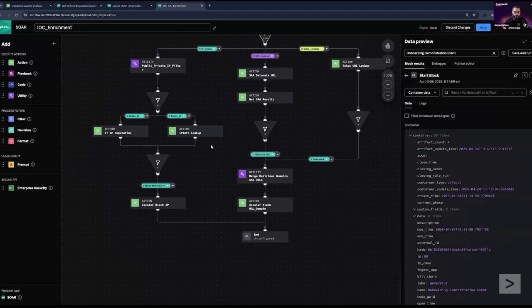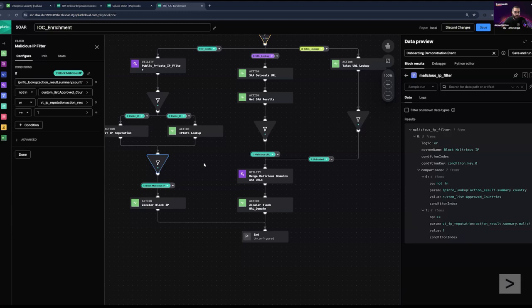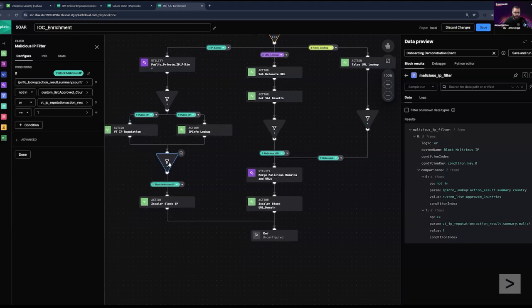And it's just going to give you a little bit more information about who the IP belongs to, what country they belong in, longitude, latitude, all kinds of information. We'll take a look at what that comes back with. And then from here, we're going to take a look and we're going to do another filter block.